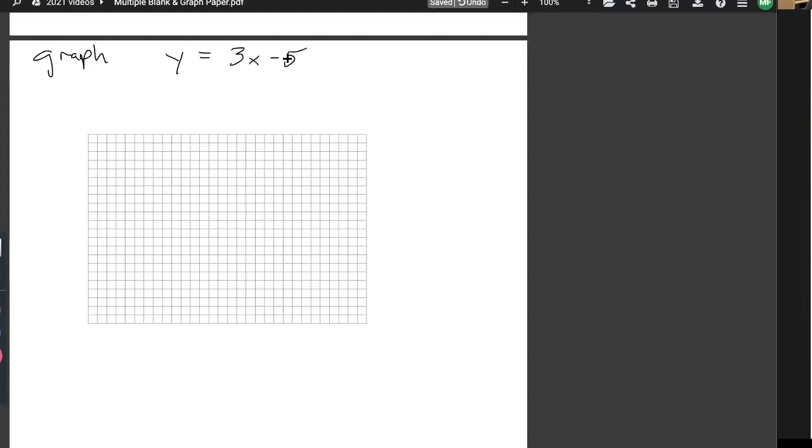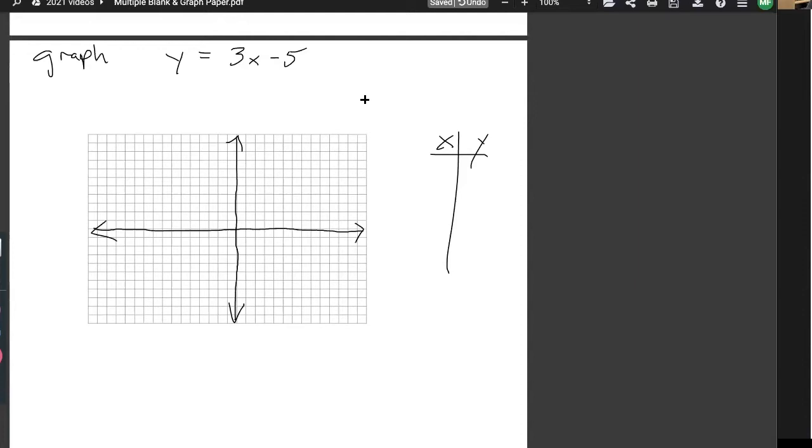Now, if you forget the whole magic of slope-intercept and all of that, you can still do this and get away with it, okay? You can still pick some x values and figure out what y's they produce and things like that. But we're going to try it our new way here. And then you can always check it by picking some values too. And that's what you should do on a test, right? You should try to graph it, slope-intercept, and then pick a few values and plug them into your equation and see if it works.